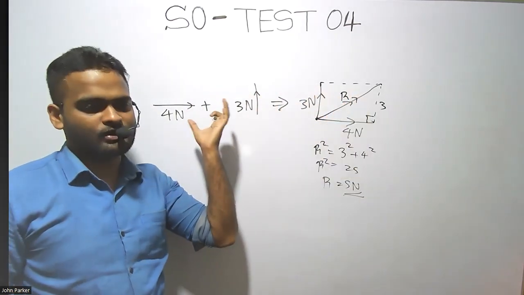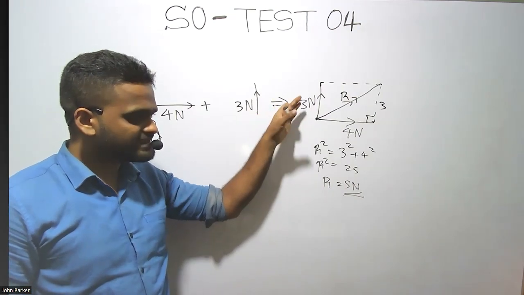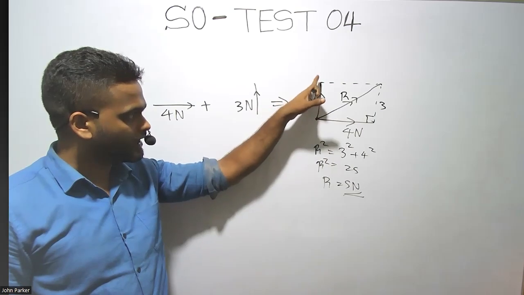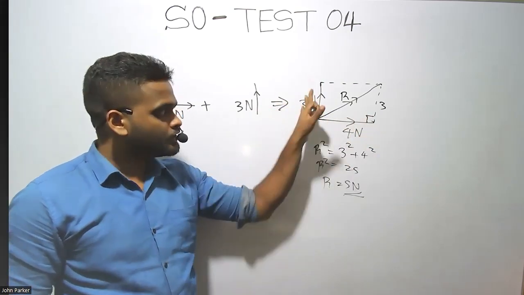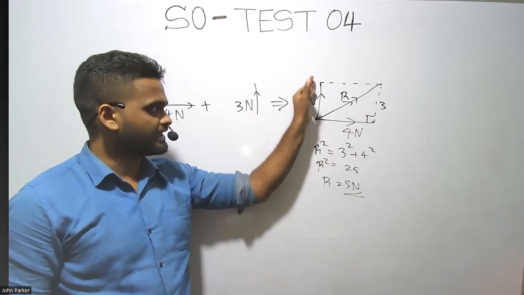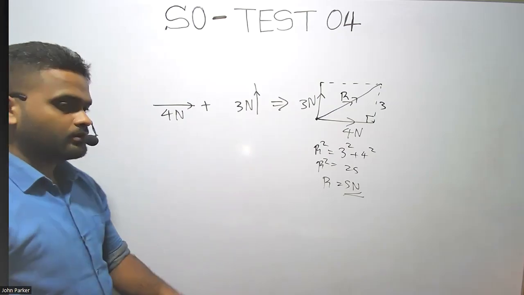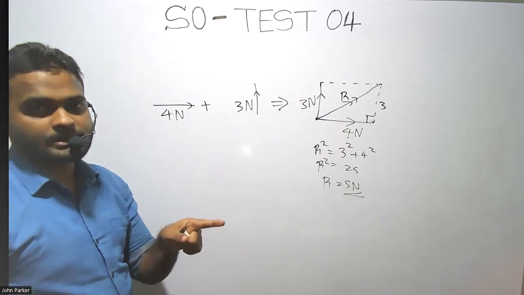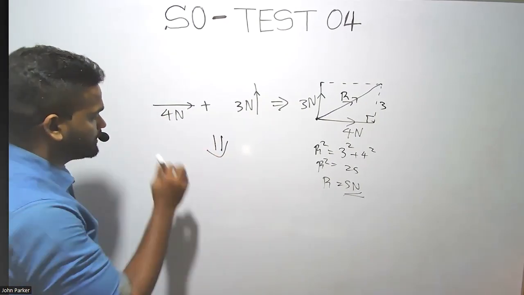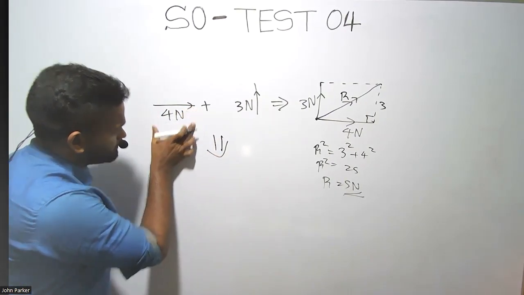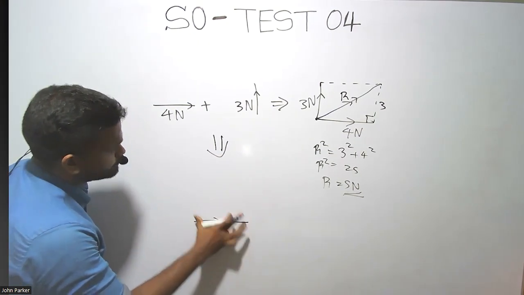This simplification, I know everyone can do this, but I need you to understand the difference between forming the parallelogram and the triangle method. So the parallelogram is done. You have to place the vectors like this when it comes to the parallelogram law. Then we have the triangle method. What is that? You have to form these vectors like this. Bring 4 newtons here, parallel to the initial vector, so it is not damaged.